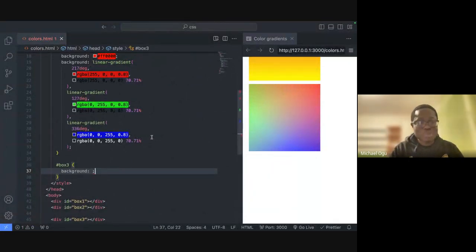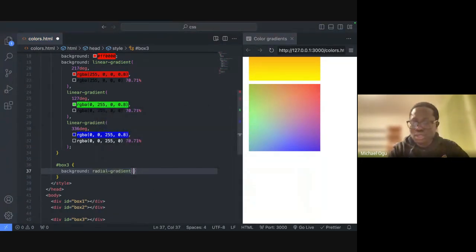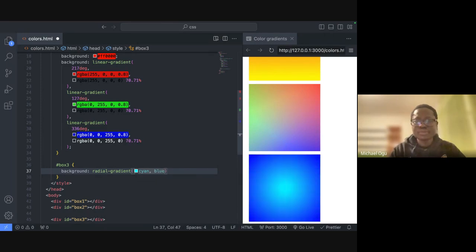Most of the time, it may be different for you as well. So we're going to do radial gradient, because once you start typing, CSS will understand. I'm going to put a color called cyan, and then blue, because I want it to look like this.